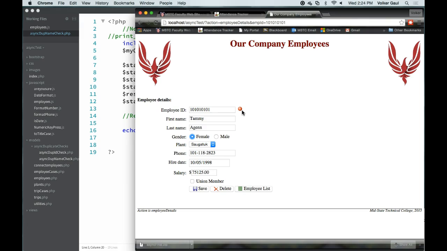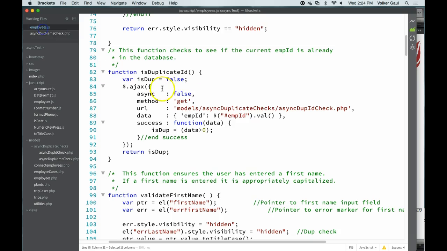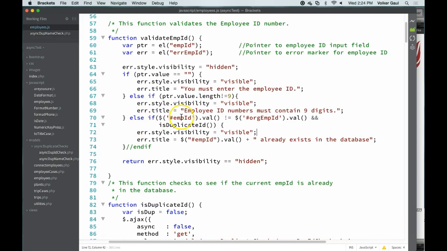Why is it, it worked okay with the names. Are you sure you're checking to make sure it hasn't changed? Yeah. No, obviously something's wrong. So you're right. Let's look. I don't know if I want this in the recording, but I guess I'm not done after all. Interesting. So here I said, if the employee ID value that I have now is not equal to the original employee ID value, if it's not equal to, that should be false.